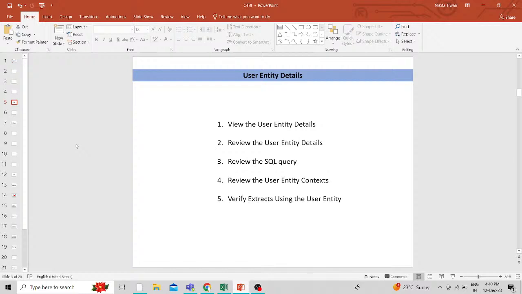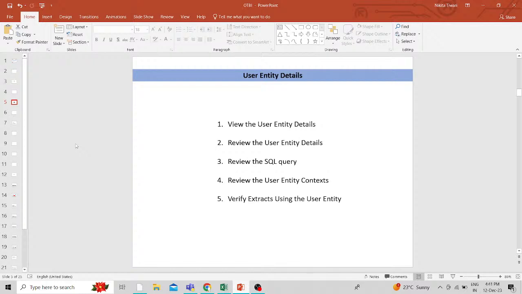Generally, the user entities that are not historic require the effective date context. However, the effective date context is set by default, so you don't have to set this context here. The context set section lists the contexts that are set by the user entity. For example, in the person extraction section, the person user entity sets the person ID, organization ID, and the enterprise ID context that can be used by the other user entity also.